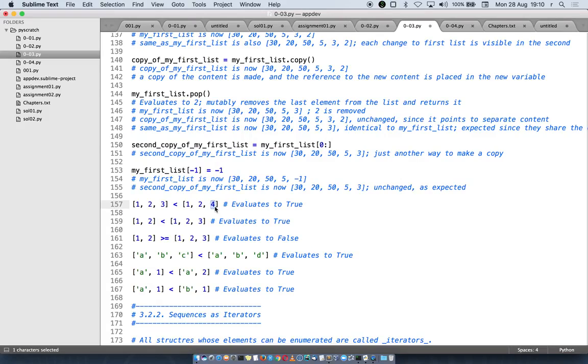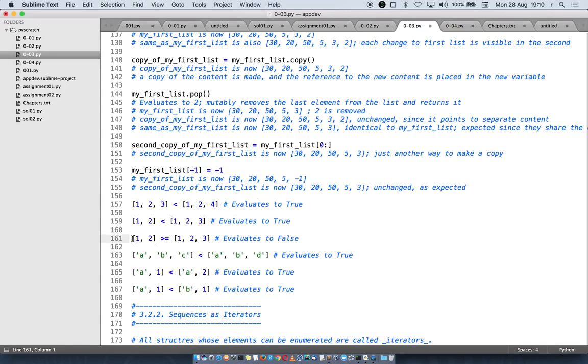So we go from left to right synchronously, position by position, and as soon as we find one where they are different, whatever comparison is there, that's the comparison for the entire list. Shorter lists are always less than longer lists, and so on. So 1, 2 will be less than 1, 2, 3.